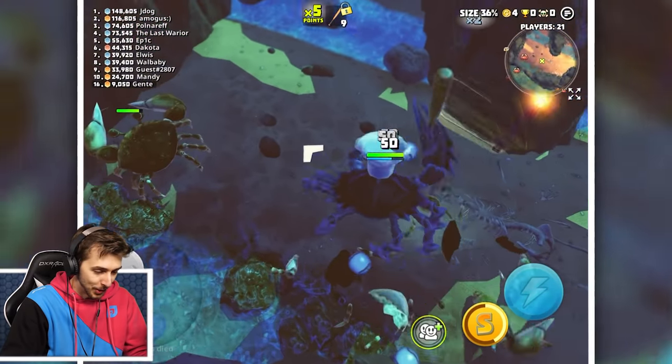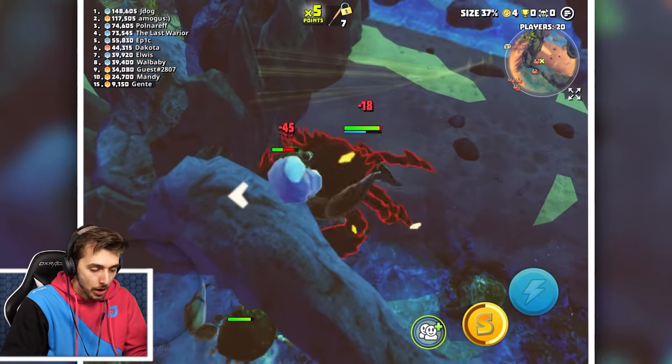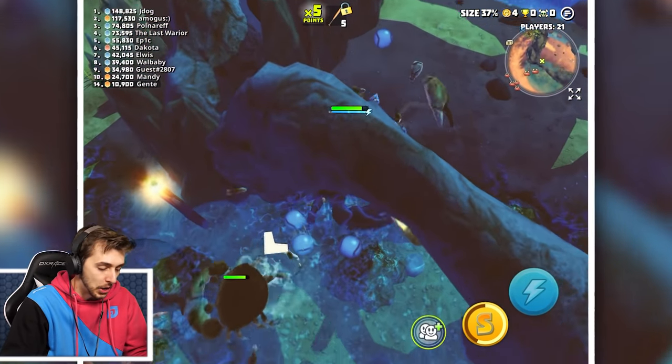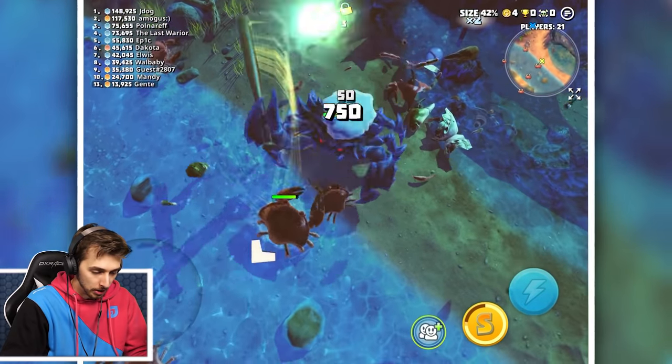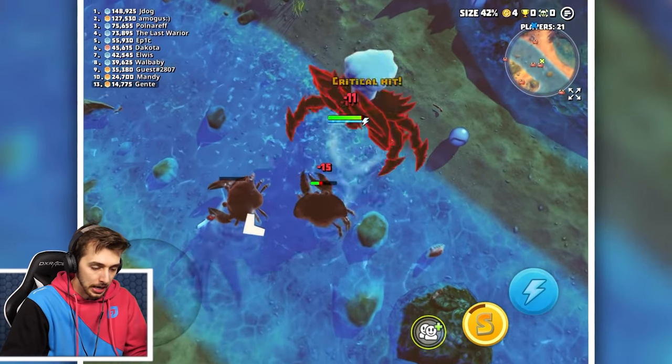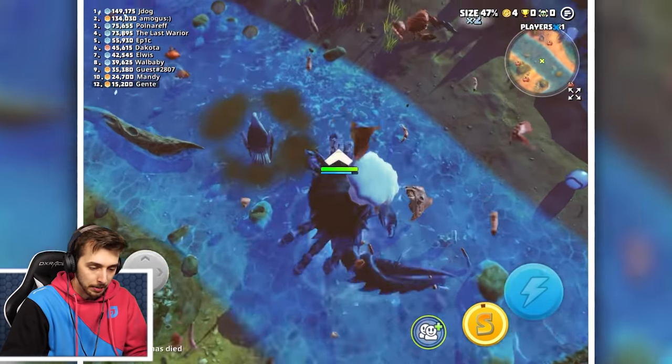Wow, they've upgraded this game so much! This is so much fun! Whap! I got the whappy stick! Oh, that guy's got a shanker! Kill him! Yes! What's my level? Size 42%. Right, so I am getting there.